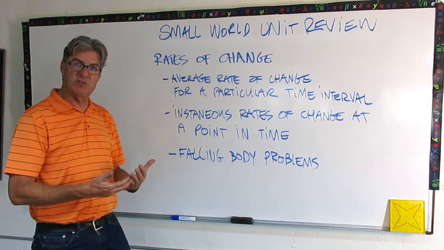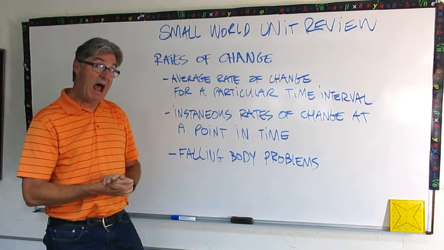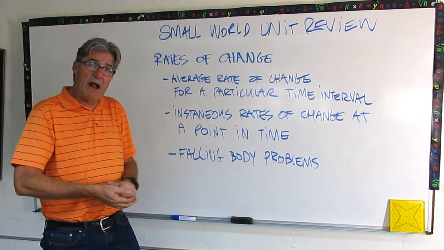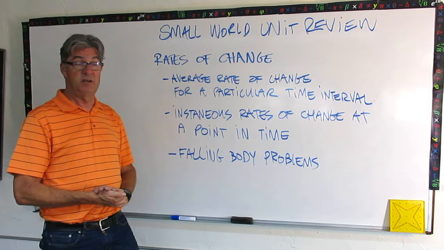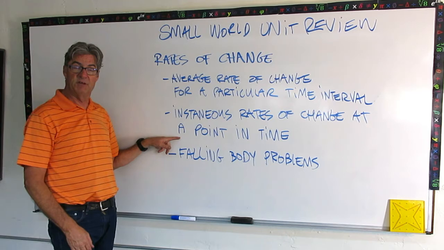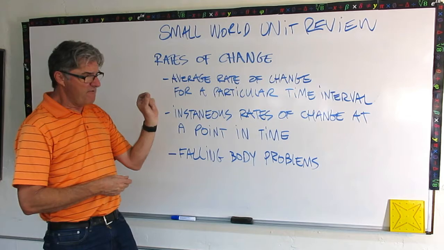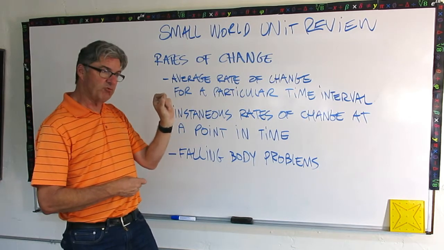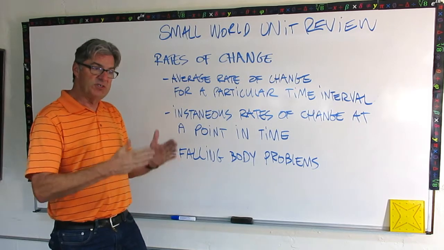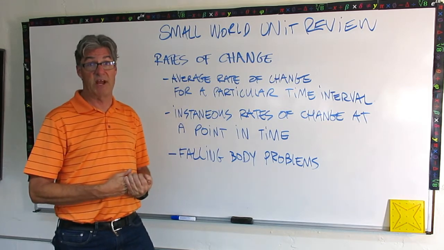The problem with that average speed is it only really addresses that 2 seconds. Plus, it's an average speed. During that 2 seconds, the speed is constantly changing. So the average speed is limited in terms of what it can tell us. So that's when we developed this idea of the instantaneous rate of change at a point in time. So what we did is we calculated an average rate of speed for a very, very short interval of time that's right next to the point in time that we want the instantaneous rate for. And those average speeds for very short periods of time allowed us to state what the instantaneous rate would be.